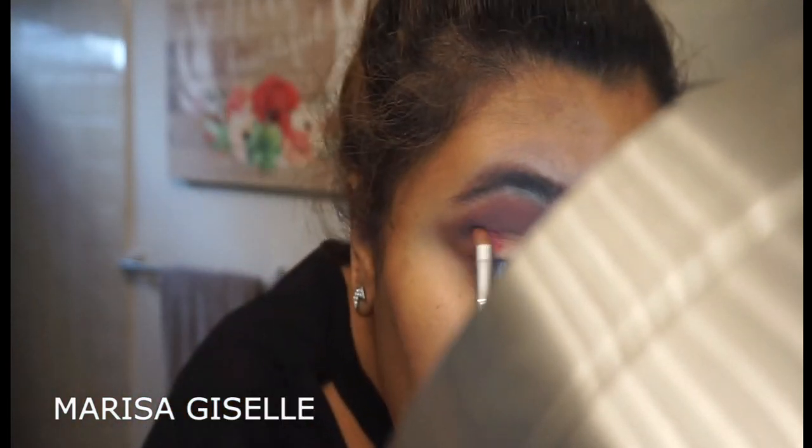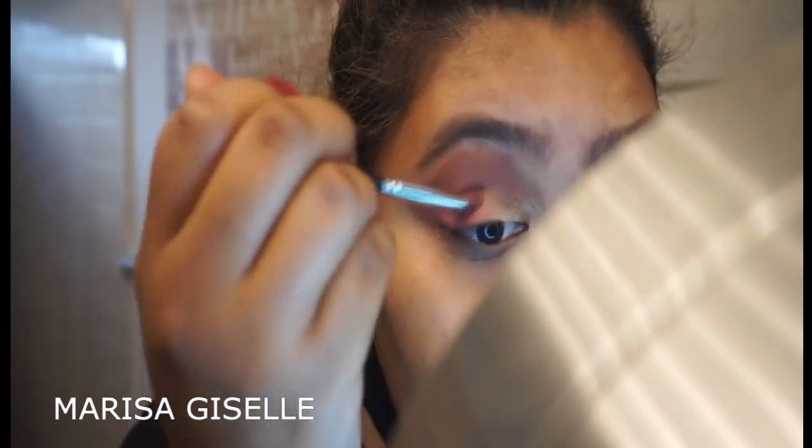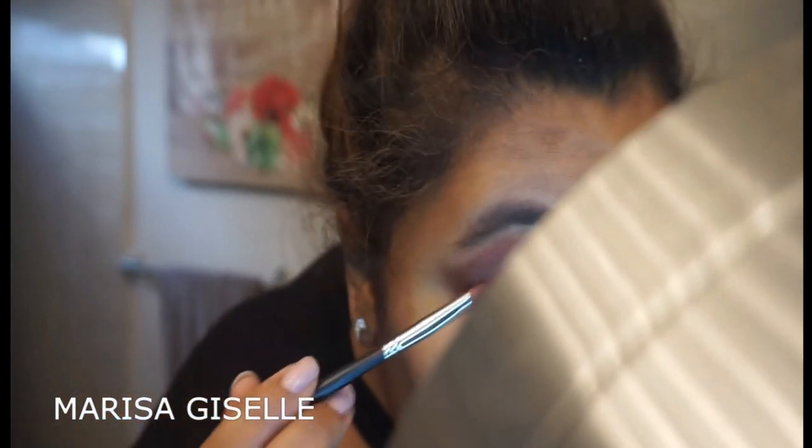And just do the same thing on the other eye. Make sure you blend it into the crease as well. Like I said, I'm not naming it as a cut crease. I'm just doing how I like to do it because I'm not perfect at makeup. So this is just how I wanted to. Oh, I got some on my eye. I just wanted to do it like this. So once we did that, we're just going to do a little bit more. Just kind of give it like a heavy set glitter look. Blend that. And then I'm gonna do the lighter glitter.